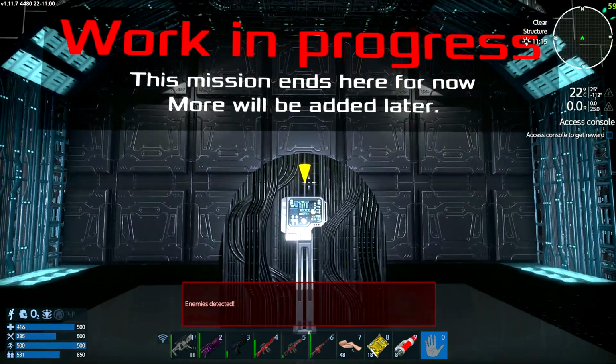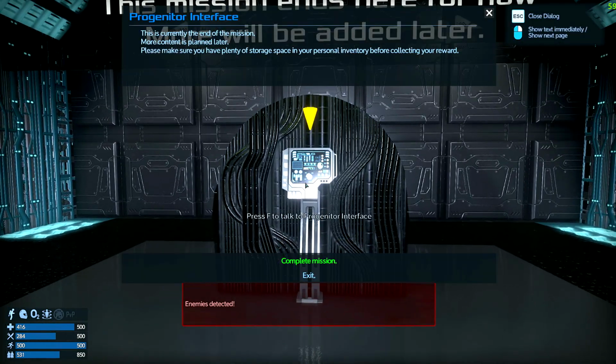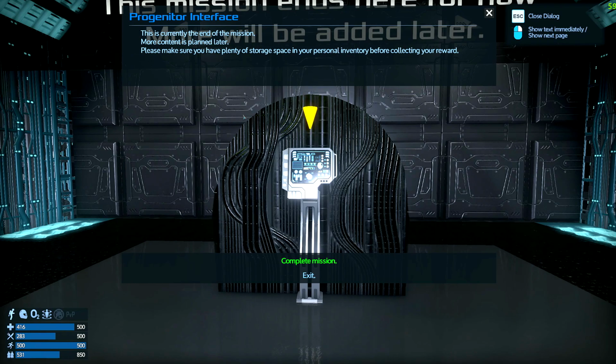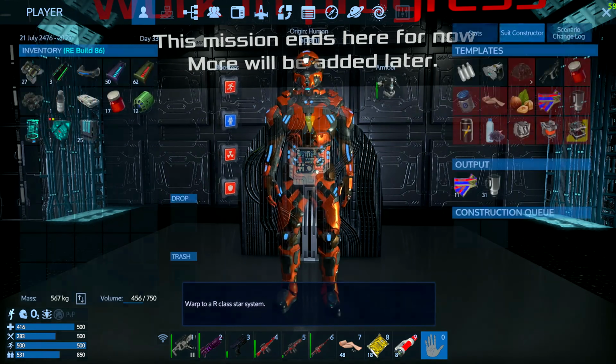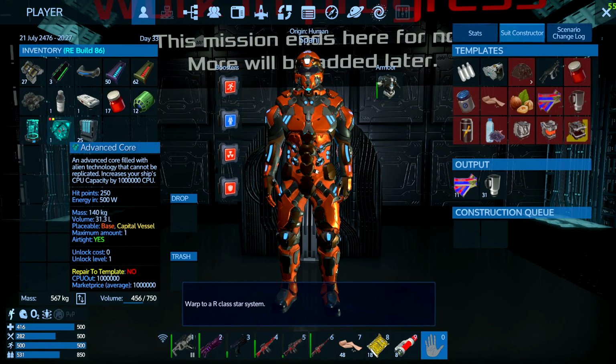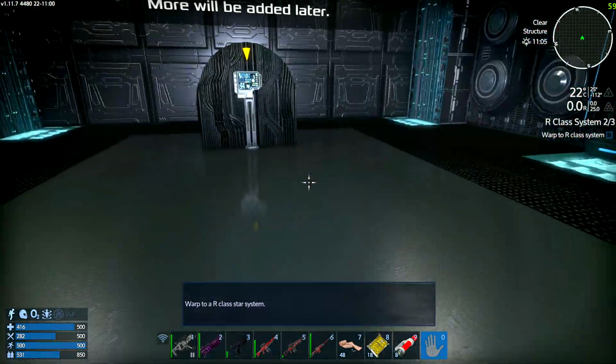Okay. This mission ends here for now. More will be added later. So I know that in Reforged Eden 2, the Revion is reworking progenitor space. So, plenty of storage in your personal inventory before collecting your reward. There we go. An advanced core has been placed with 25 progenitor tech fragments. That gives us 1 million CPU, and we're going to need that for our endgame ship.